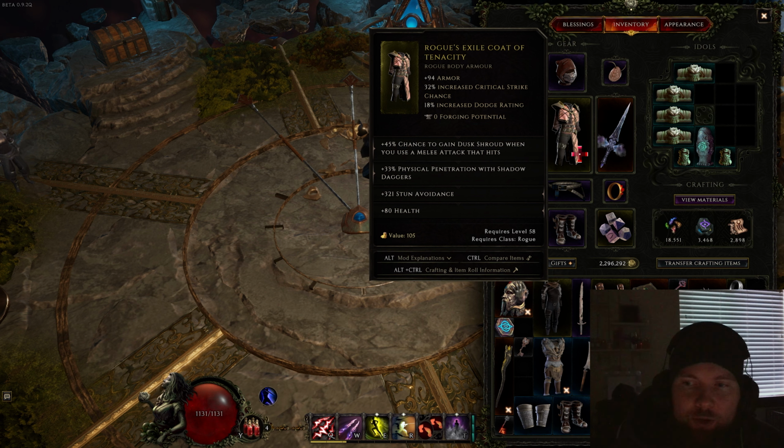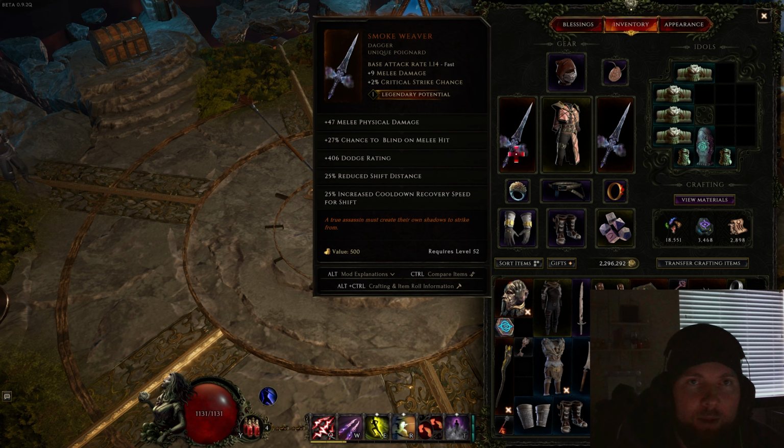on the helmet and chest, you can get physical penetration with shadow daggers. Getting tier 6 or tier 7 of that will make a huge difference. You can get that same affix on idols, so be sure to look for that. If you have a weapon and you're not using the Smoke Weavers, just make sure to get as much added melee physical damage and increased physical damage as you possibly can.